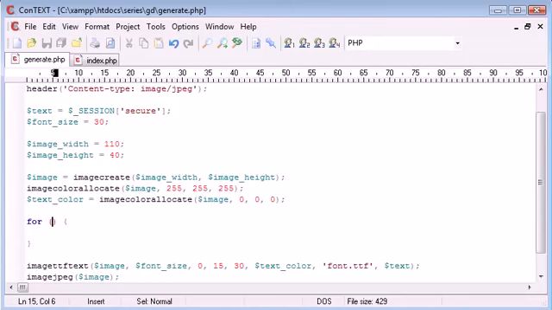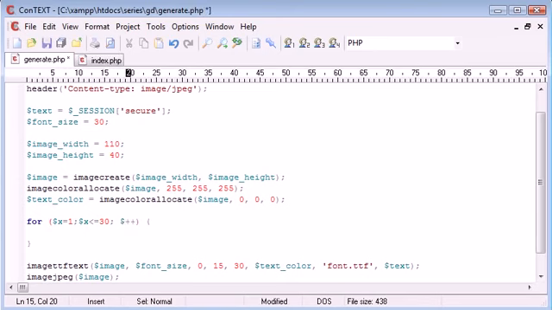So we've created the skeleton for our for loop. We're going to set the variable, first of all, which is x equal to 1. And then I'm going to say while x is smaller than or equal to, let's give it a value about 30 for now. What this means is 30 lines are going to be generated, because we're going to run this image line function inside our for loop. So 30 lines are going to be generated.